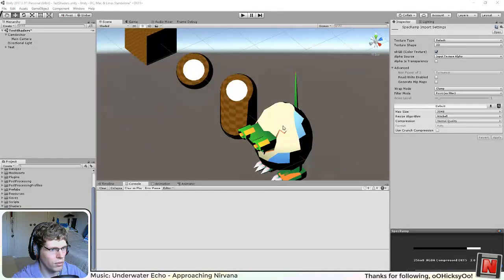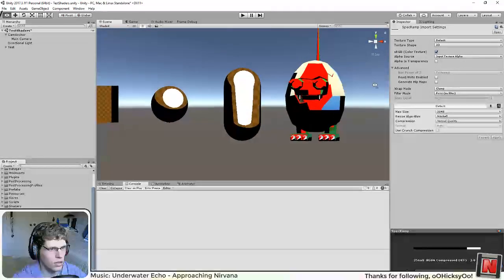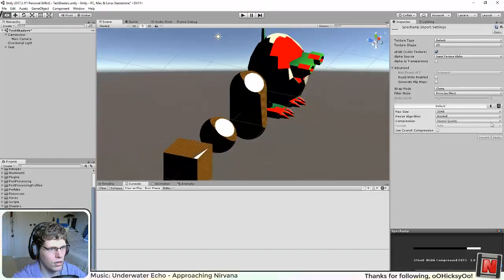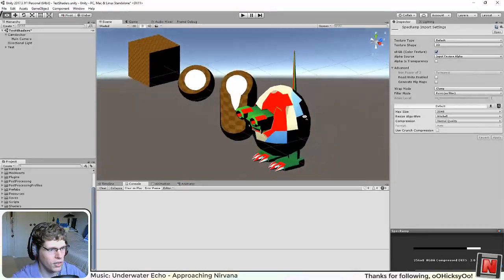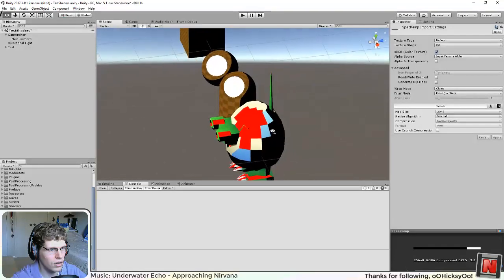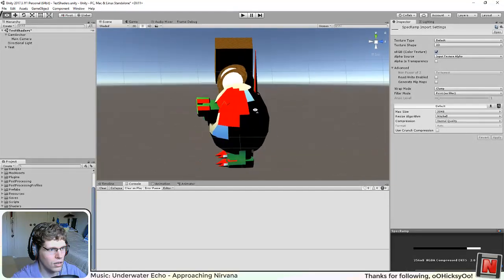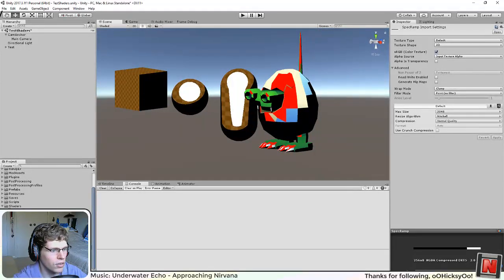All right, so now the red should override it, and it does. I don't know if that looks good. But it kind of gets the idea across.